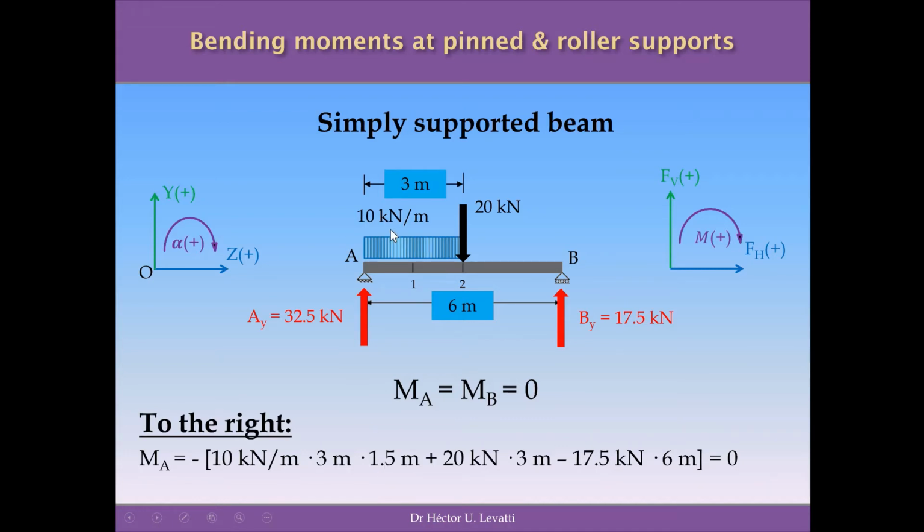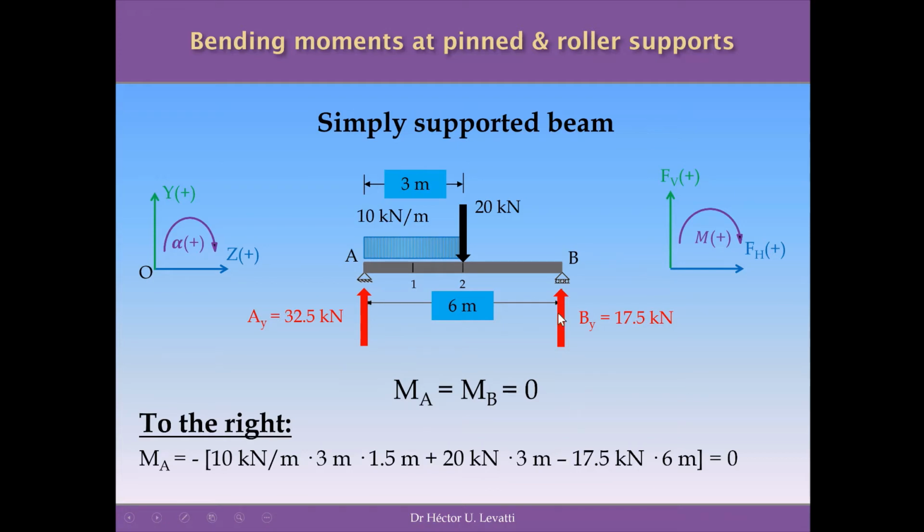as in here. The moment of 10 kilonewtons per meter to the right side of the structure around the point A is positive because it's clockwise, as our convention said in here. So 10 kilonewtons per meter times 3 meters times 1.5 meters is the moment of the UDL around the point A, and it's positive. The next moment is the moment of 20 kilonewtons. 20 kilonewtons have a perpendicular distance to A equal to 3 meters, and because it's clockwise, it's a positive moment as well. So plus 20 kilonewtons times 3 meters is the moment of this punctual load.